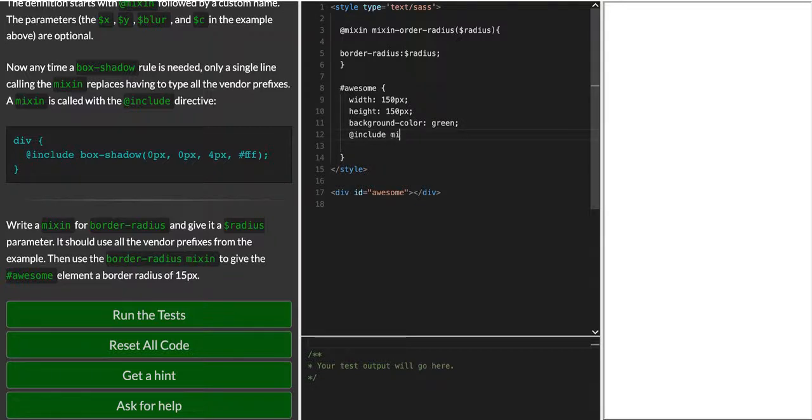So I would say the border-radius mixin with the value of 15px in its parameter.